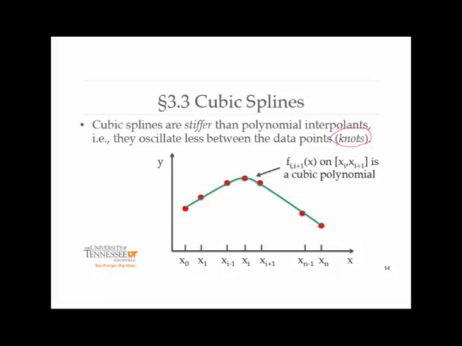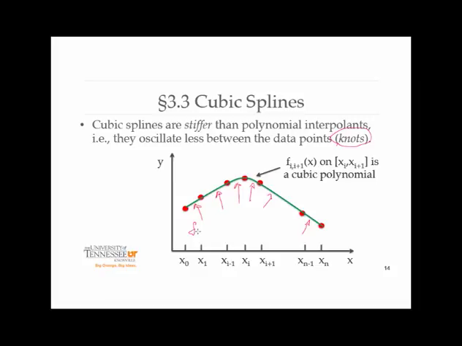The idea here is that the interpolation is done by connecting up a series of polynomials. So each one of these components between each of the data points is a different function. It's a different cubic polynomial. So what we have is a whole sequence of cubic polynomials that are attached to each other and match up on the data points, so that the indexing we use is f i, i plus 1 of x on the subinterval from x i to x i plus 1.